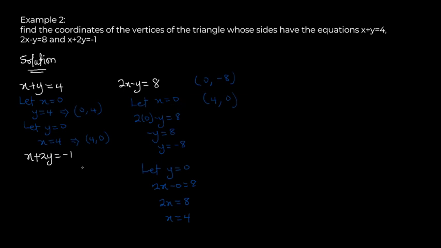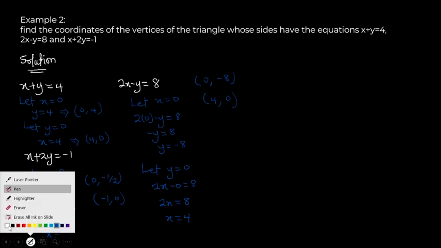And then for the third point, coming over here, we say, as usual, let x be equal to 0. If we do that, we are going to have 2y is equal to negative 1, and therefore our y will be equal to negative 1 on 2. So the first point we have over here will be 0, negative 1 on 2. Then we say let y be equal to 0. If y is equal to 0, everything here will be 0. Therefore, x will be equal to negative 1. So the second point will be negative 1 and 0. Okay, so this is how we get the points.